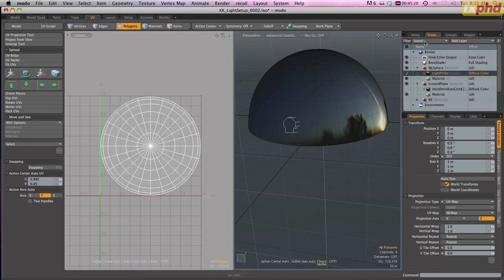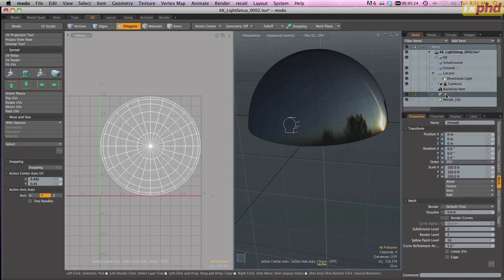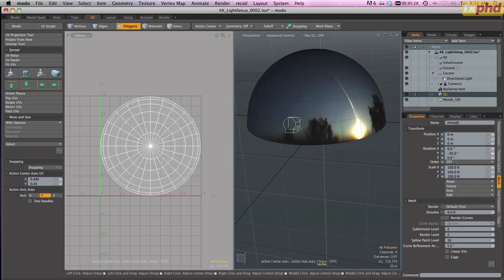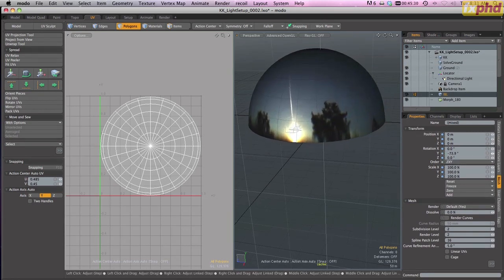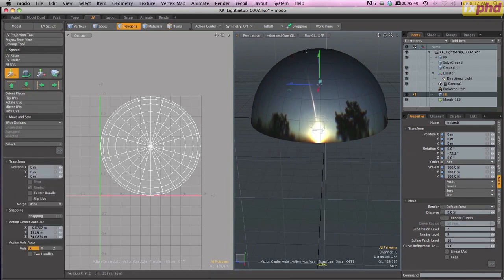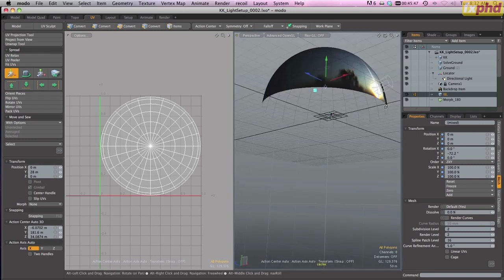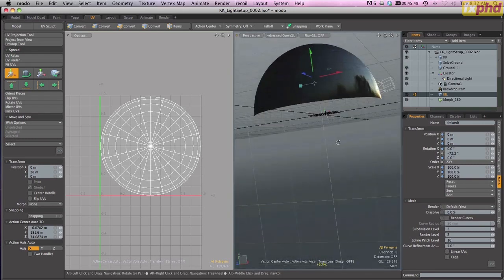Actually, sorry, I need to select the IBL itself. Wrong thing. The items tab, rotate in Y, and I can now position the sun exactly where we figured it out to be based on that shadow. So there's no guesswork. Like that. And in fact, we might even want to bring this up a touch so it matches the position. And now we have an image-based light source.